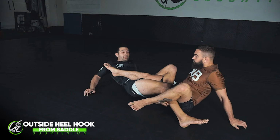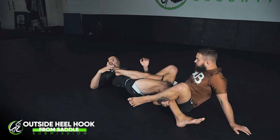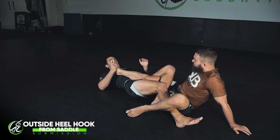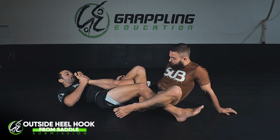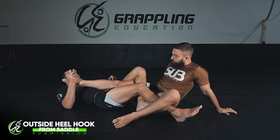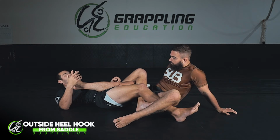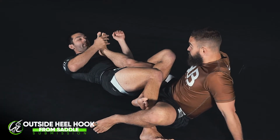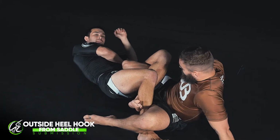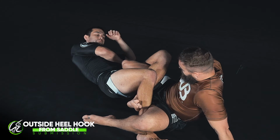So as I lean back and go to drive across the body, if I just try and push the leg across normally, Ben in general just won't let me do it. So I'm almost going to side knee bar, and as I push, I make it so that his only option is to rotate the knee. If he holds it still, he's going to get knee barred. So I push and I go for a straight knee bar. His only option is to rotate the knee and escape from there.